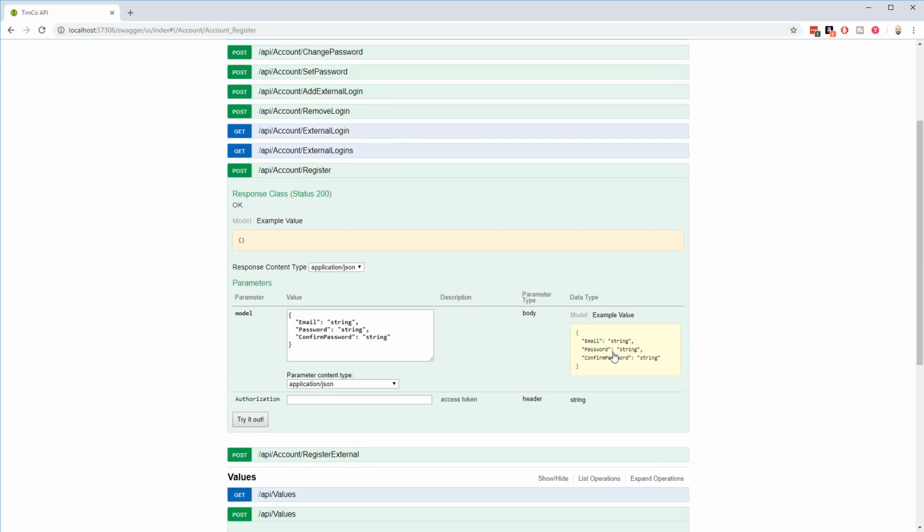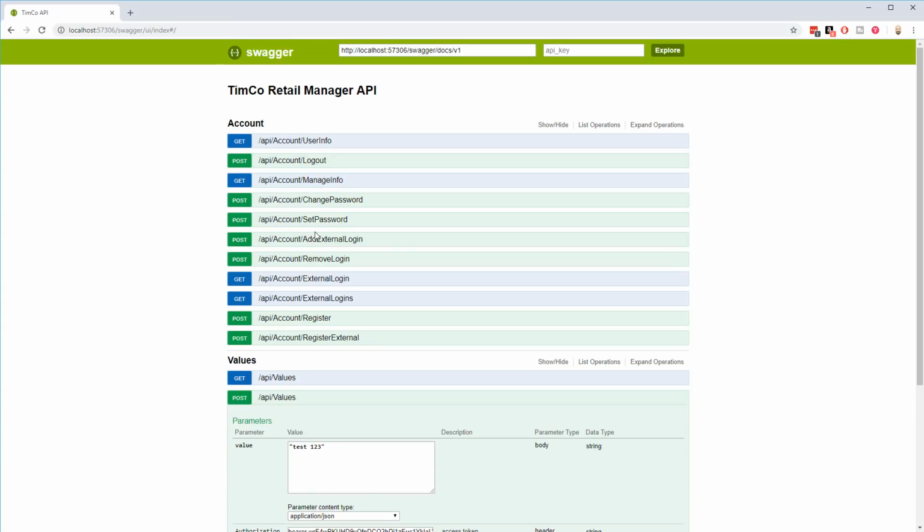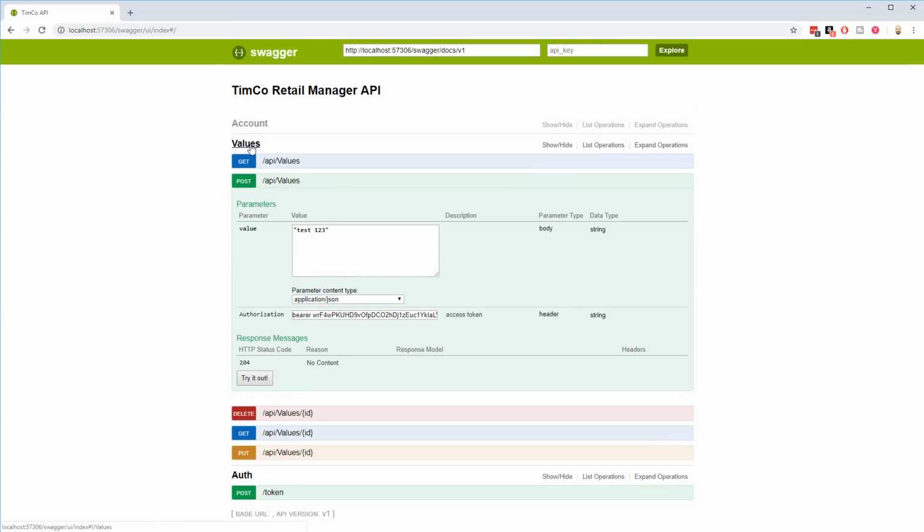So even something as simple as this, click on it, fill it in, you can now register a new account. This is how you can actually create your admin account easily. You create this, and then you just go ahead and promote it behind the scenes. But this way you don't have to create it manually for yourself. All right, so this is a really valuable tool.